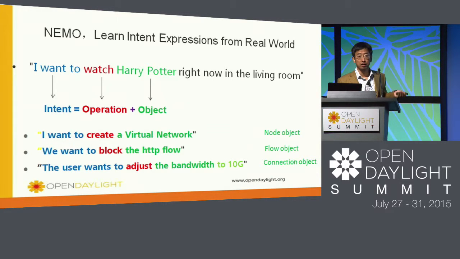This is my intent in the real world. "I want" is my intent. "Watch" is my action, the operation. "Harry Potter" is the object. So we can summarize the intent in a common structure: an intent includes an operation on some object.